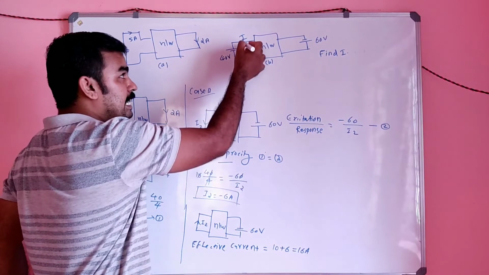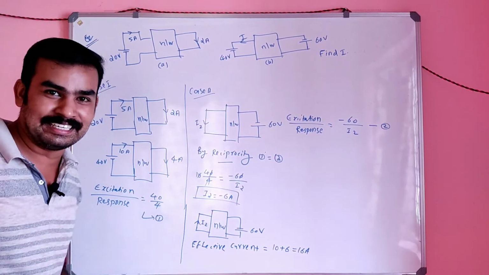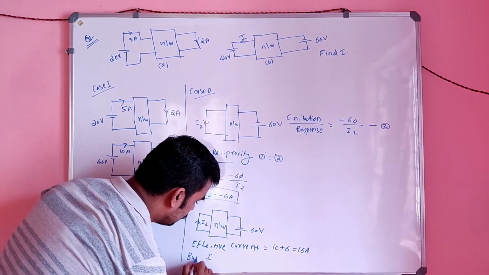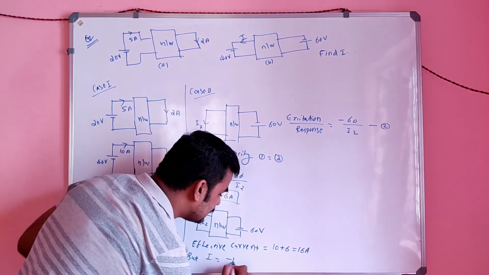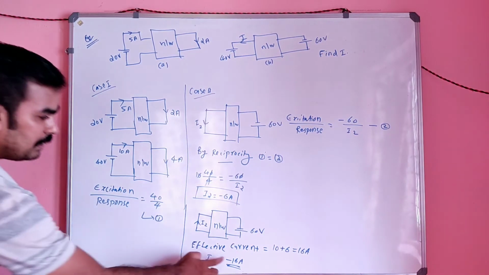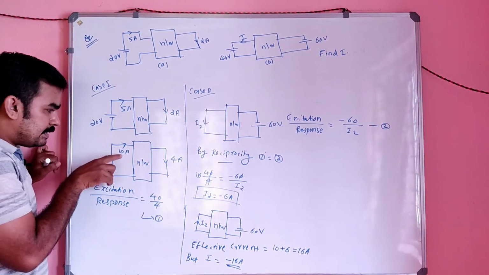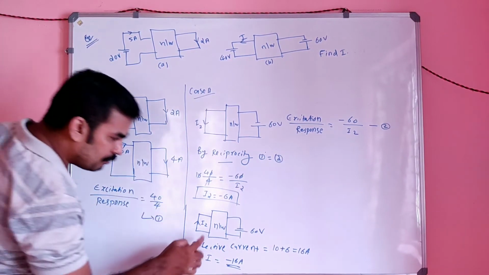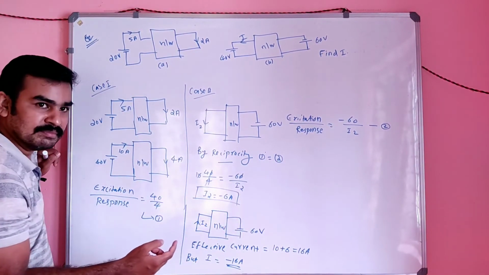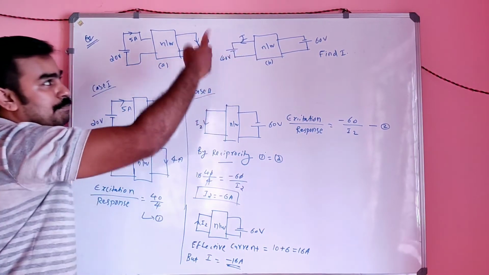In the question it is given that the current is in this direction, which means we have to find that current. That current will be, I will be equal to minus 16 ampere. That is the answer. That current will be minus 16 ampere because that current is in the opposite direction. For this circuit it is 10 ampere in the right side direction. For this circuit I2 is in the right side direction. Clear? But it is given in the question that it is in the reverse, opposite direction.